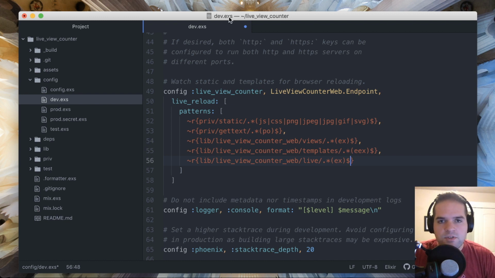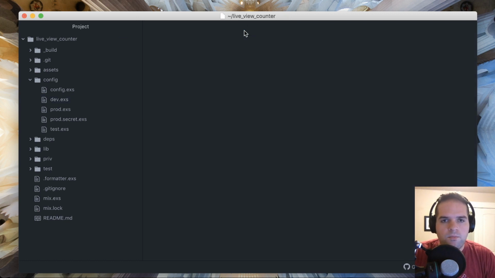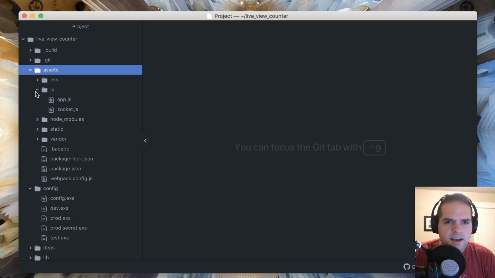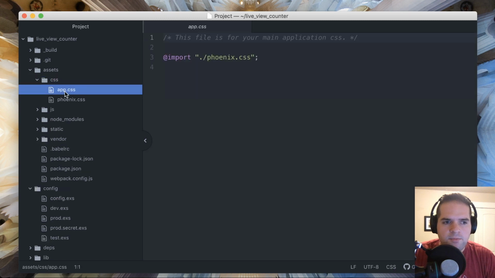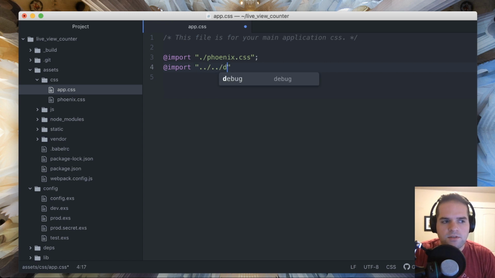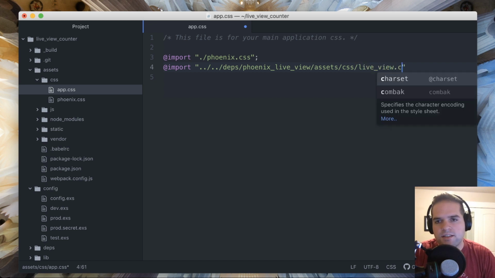This last step is totally optional, but what we're going to do is go into assets and then into css and then app.css, and we're going to import from our deps directory the Phoenix LiveView dependency, its assets css liveview.css.